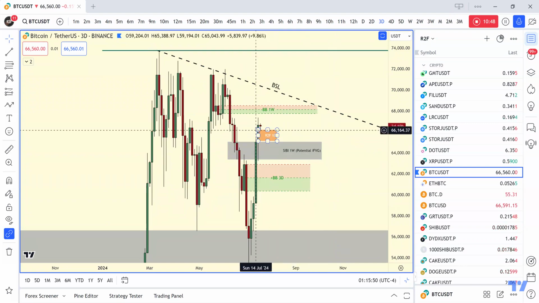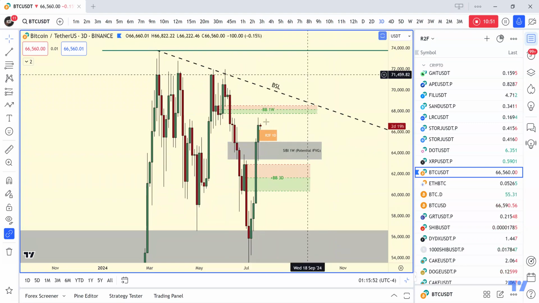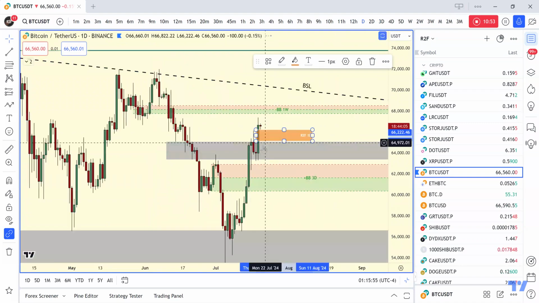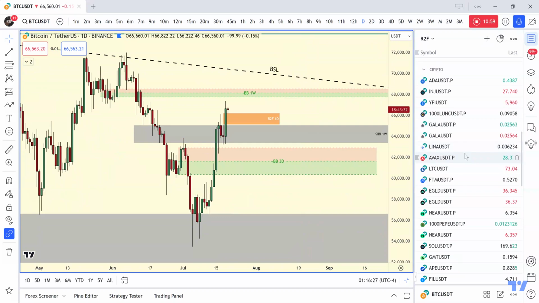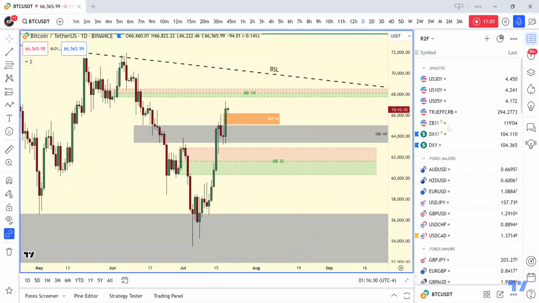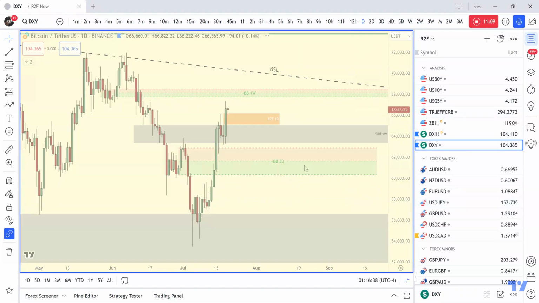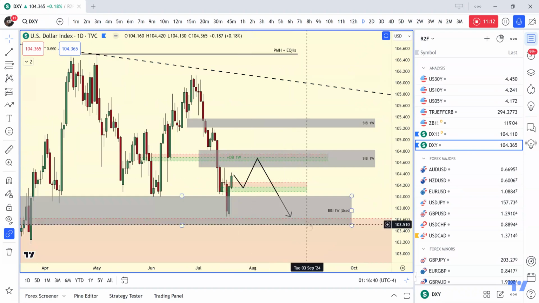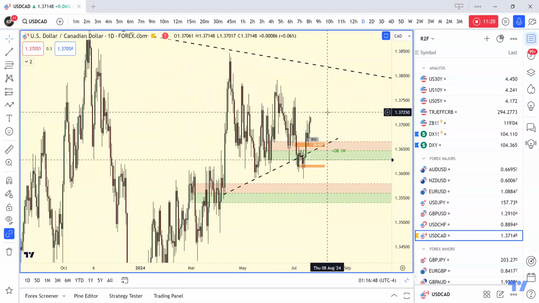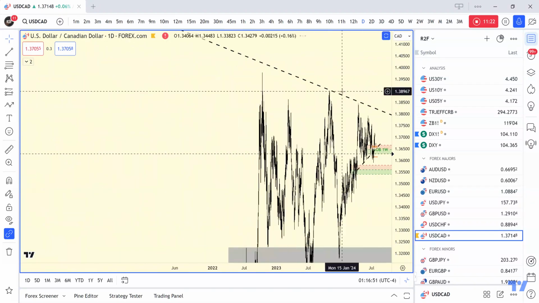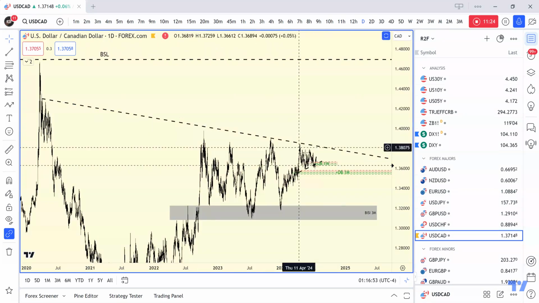But on the daily, could possibly take a long from this area over here. Okay. Yep. So that's it. If you're wondering about other forex pairs, if my anticipation is that the dollar goes lower after coming into here, of course, then you can use the same analysis for whatever pair. So the dollar CAD. Dollar CAD seems to be gaining strength though. I wouldn't say gaining strength, but actually I'm looking for this trendline liquidity here to be taken.